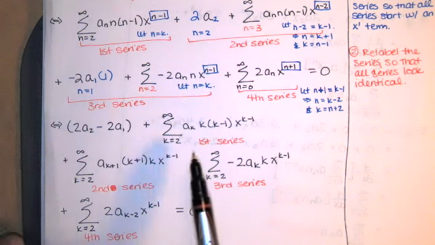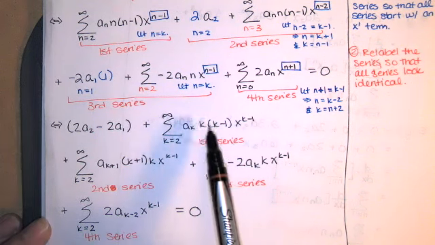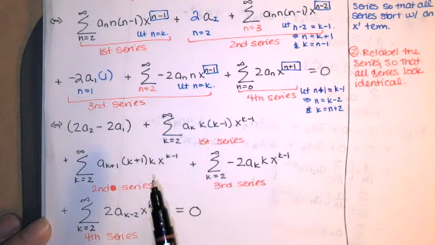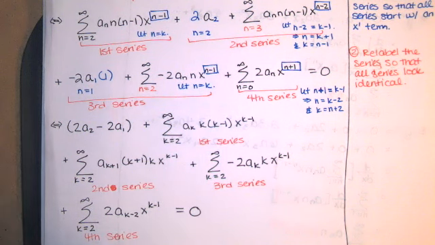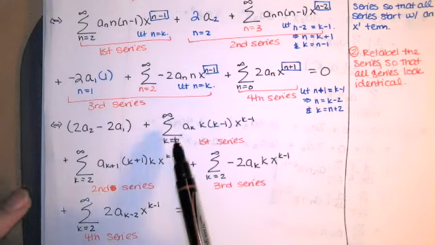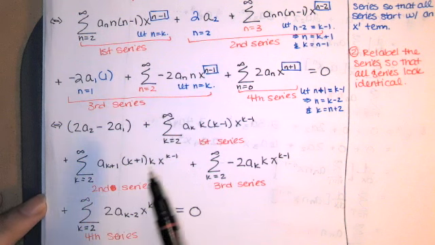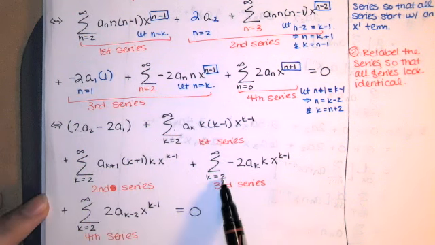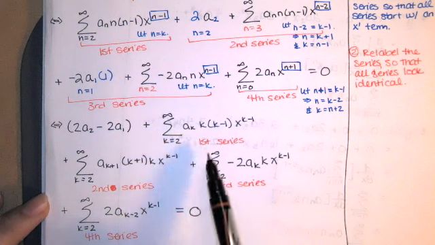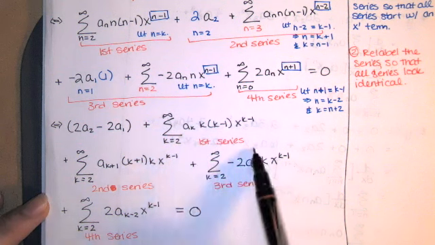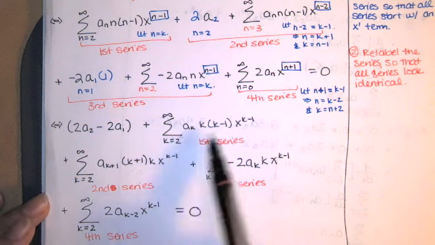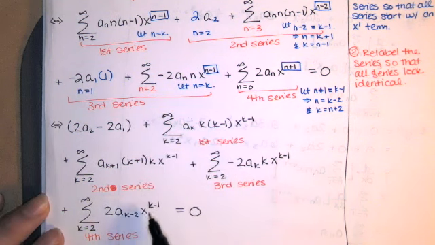And the reason we did that is now we'll be able to add like terms. So I've got this times x to the k minus 1, and this times x to the k minus 1, and this times x to the k minus 1, and this times x to the k minus 1. So now since they all look the same, we can write them in one summation. Notice also that after relabeling the indices, all 4 series start with k equals 2. So we're going to start counting at k equals 2. And when k equals 2, we're going to have an x to the first for all of these guys, and then we'll just add the like terms here.